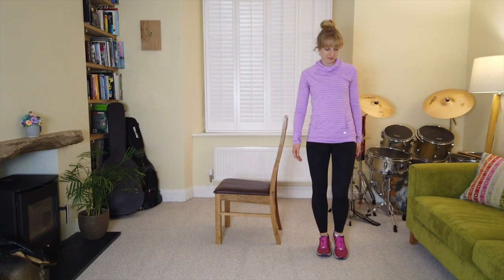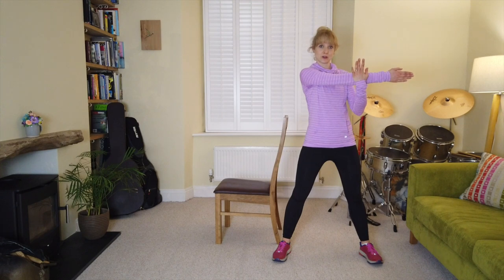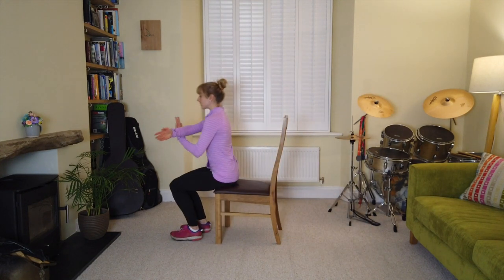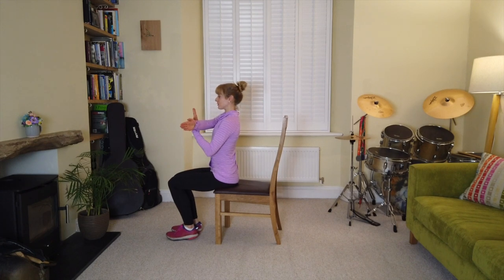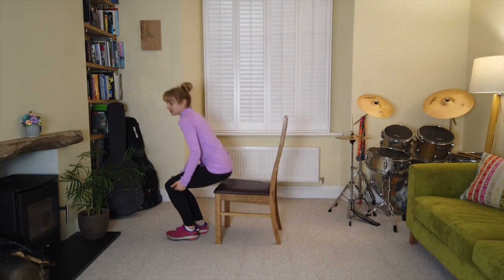And onto the other side. So you could be doing this seated as well. And take the arm across the body, shoulder nice and low. If you're doing it seated, into that same position, up nice and tall, just bringing that arm straight across. Great, then back in for a heel pump.